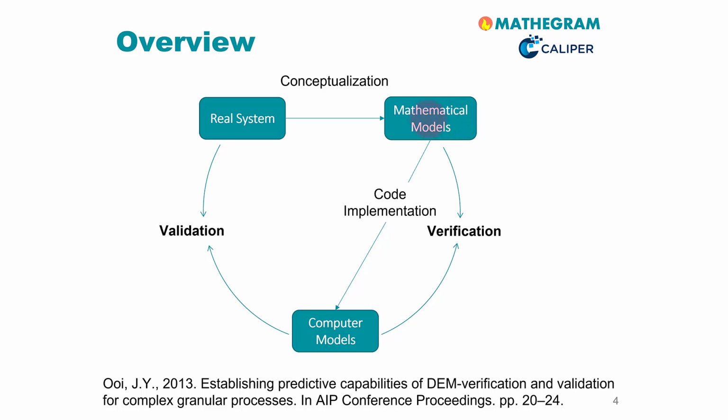If we now look at the wording validation, we always mean a comparison between the real system, so an actual measurement, and the prediction of a computer model. So here we're trying to close the cycle between the real system, validation data, and simulation and experimenting that aims on depicting the real system.